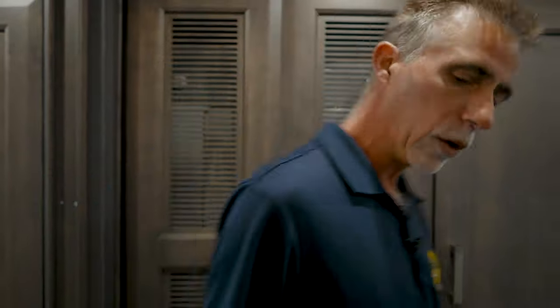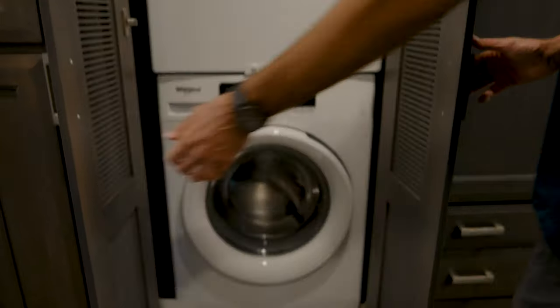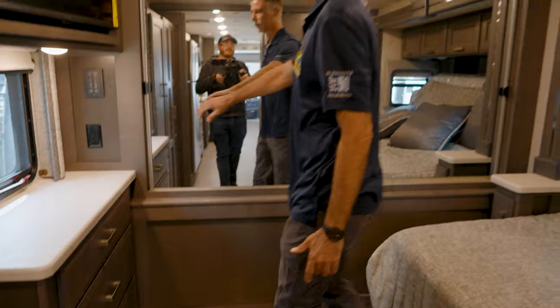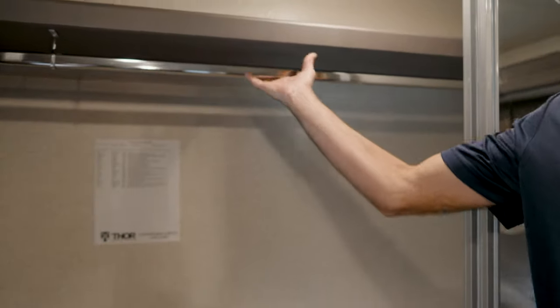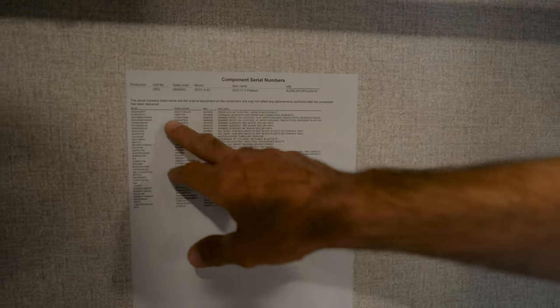There's a Whirlpool stackable washer and dryer — a pretty good size for a motorhome. This area can be hanging storage or adjustable shelves. We've got dresser drawers below, and there's a hanging storage closet. My ladder to get up to the bunk is stored here as well. There's also a printed component data card from Thor Motor Coach listing the item number, model number, and serial number of every appliance in the coach.